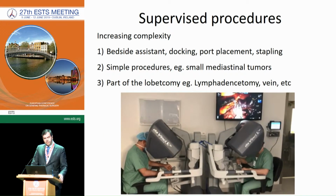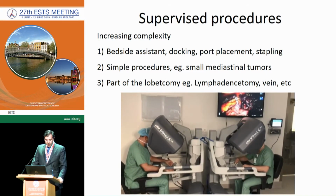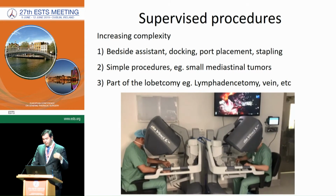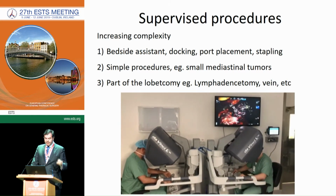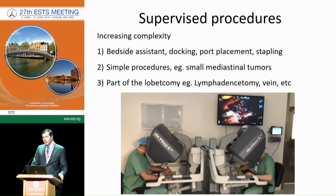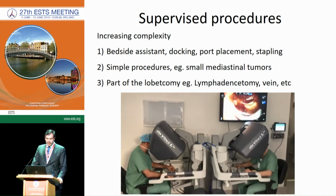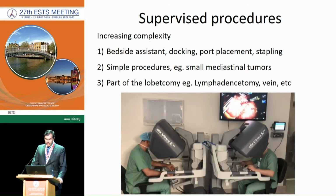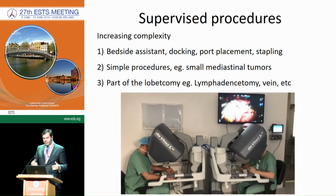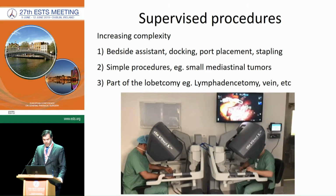Supervised procedures should be offered to residents in an increasing complexity. They start as bedside assistants, so they practice docking, port placement, stapling, and after participating in 10 to 20 cases, we feel that they are able to move on to simple procedures like small mediastinal tumors, and then to more complex procedures like parts of lobectomy, like lymphadenectomy, dissecting the vein, and so on.